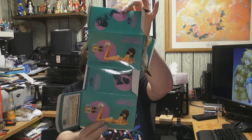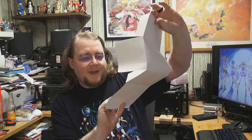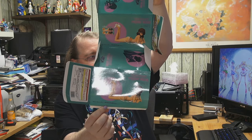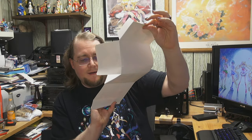What I got is this Fujiko Mine, or Mine Fujiko, figure of her being very cheesecakey, basically sitting there in a bikini with her top undone, and that's basically it. I don't believe the mold actually has any real anatomical parts in it, but I haven't given it a good real look yet. So let's go ahead and take a look.